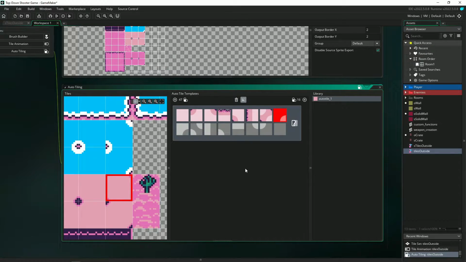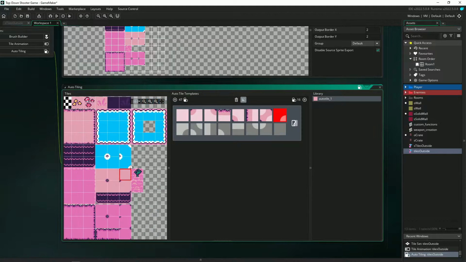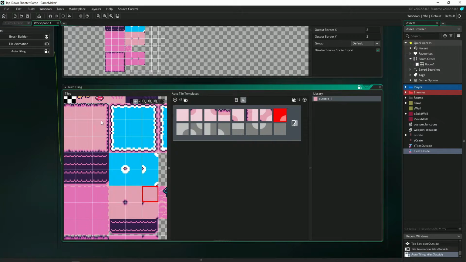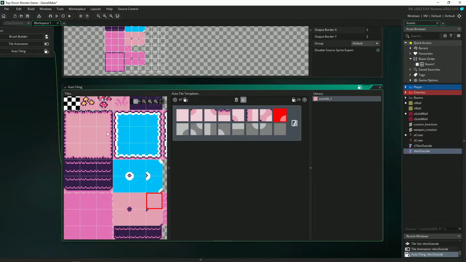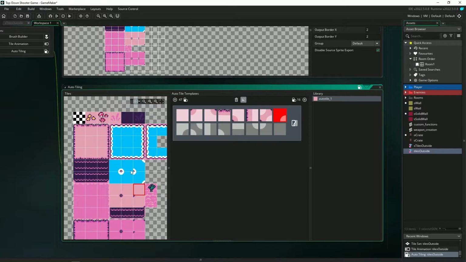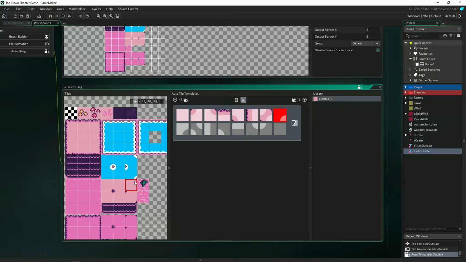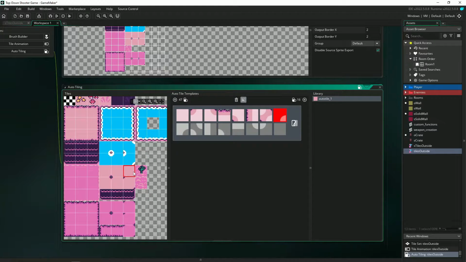I could just be thinking closed-mindedly because this is how I make tile sets, and maybe some people do it differently. Maybe some people have the edges of tile sets be in the center of the tiles, but I want to say most people probably do it similarly to how I'm doing it right now. At the very least, an option to switch between the two would be nice, but like I said, regardless, once you understand it, it works. And I'll admit, it's also a little challenging for me because I don't use the auto tiling system too much. More on that later.